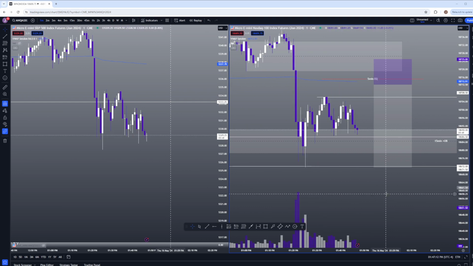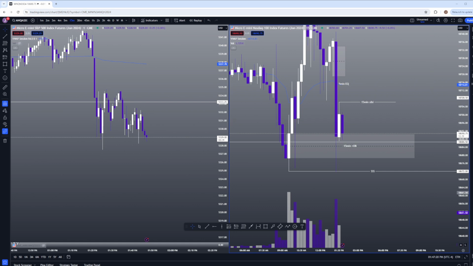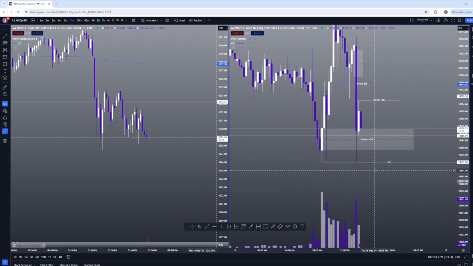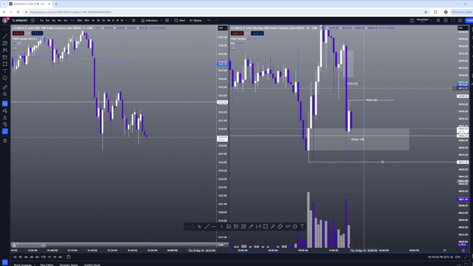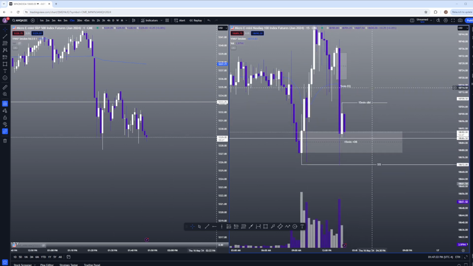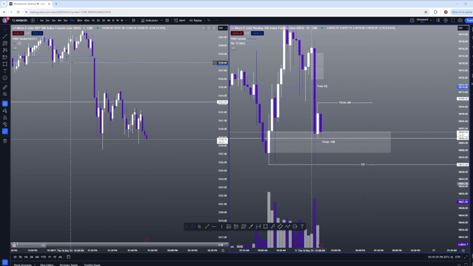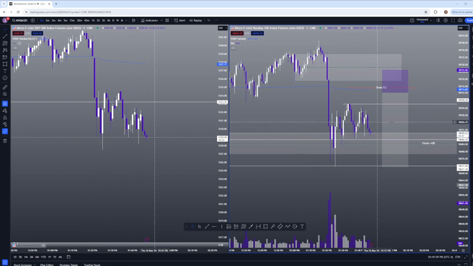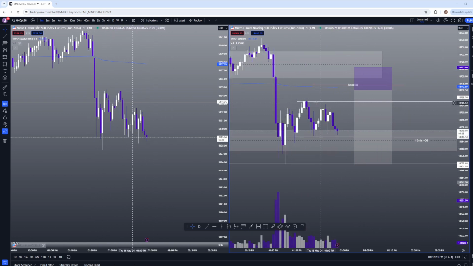Still ranging. Just waiting for us to get out of this range. Like I said, if you're just joining up, I want to see if price is going to come back down and target these equal lows that we created earlier, creating a 15-minute fair value gap above with an order block right below. Remember, that's that entry I really like to take. But I'm just waiting because if you look at the 1 minute, we're just chopping, ranging up and down. We're not doing anything yet. So I won't be taking any trades while we're in this type of range.